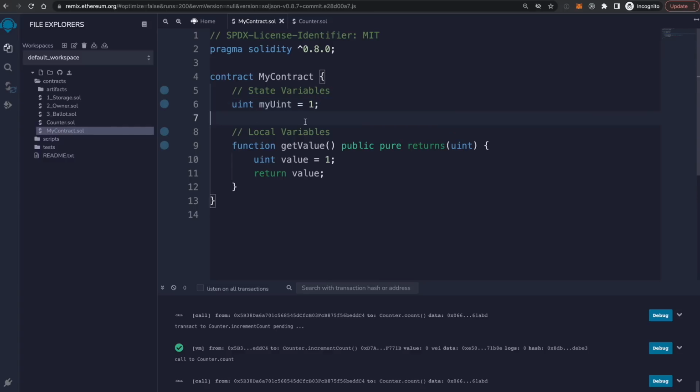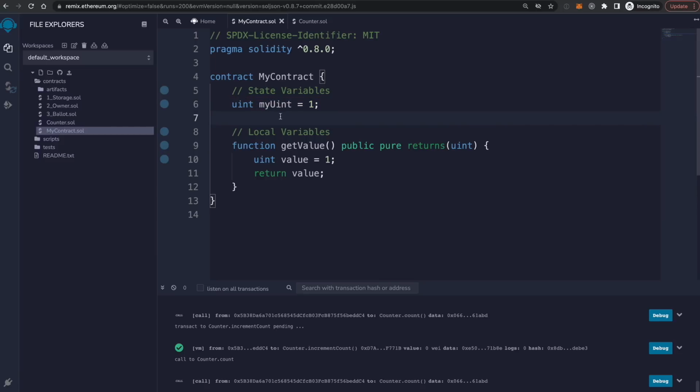And the other thing I'll say about this state variable is the scope. So again, the scope is basically where you can access this variable, where you can update it. So this variable has scope inside the entire smart contract. So if we had another state variable, we could access it there. We can access it inside this function, okay? If we had any other function, we can read its value inside of there, and we can also update the value inside of any function because this variable has scope within the entire contract.